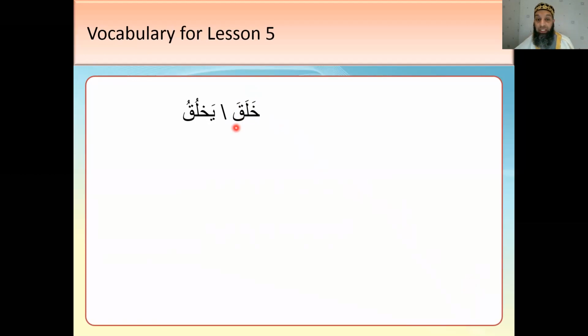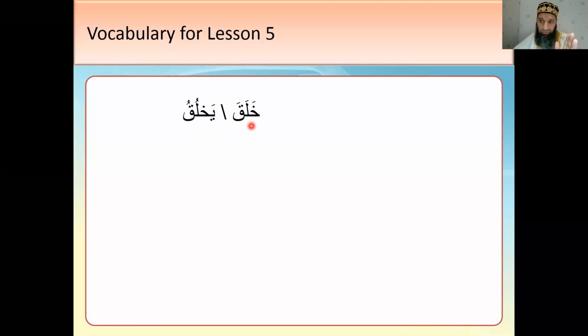So it means he created. It's the verb for to create. But khalaqa in a sentence means he created. Now, this one next to it is yakhluqu. It's the present tense one. We're not doing present tense today, but when you learn a past verb, learn also with it the present verb, because you're going to find out next week why. So don't just learn khalaqa, try to learn khalaqa yakhluqu, both. You'll find out why, inshallah, next week. If you can't, then just remember one of them, khalaqa, right?